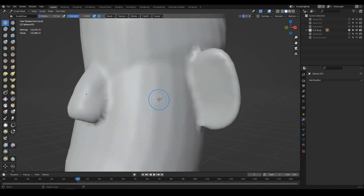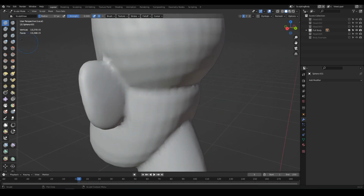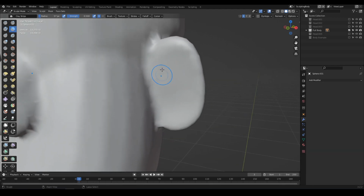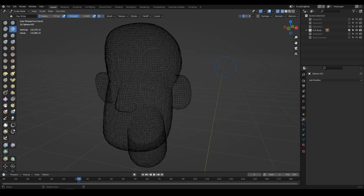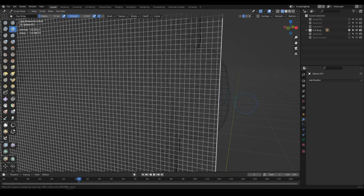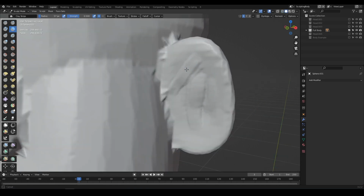So let's start. At the back of the ear, you most of the time got this kind of cylinder shape where the ear is attached. So I'm just gonna add that at the back of the ear, and also at the front you've got some kind of recessed shape first. You remember that the remesh process had details everywhere on the face, and now because the ear needs finer details, I need to do another remesh with a finer size. Now you can see I can sculpt easily within my ear.